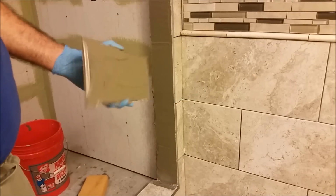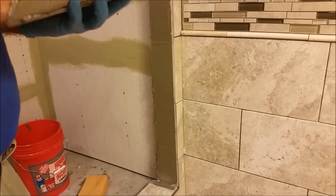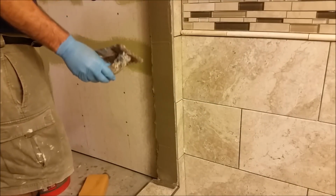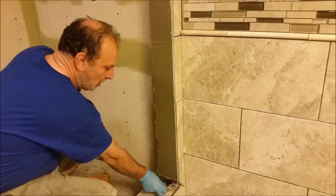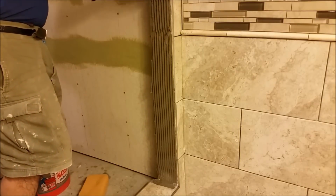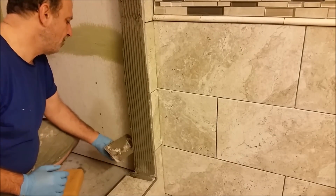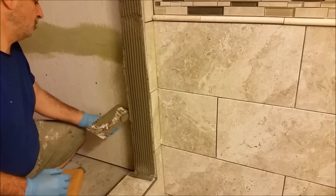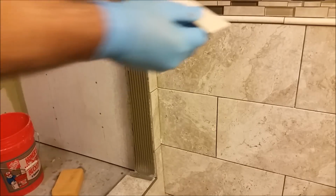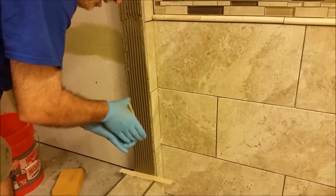Before I install the tile here, as you can see, I have to do back buttering. This is very important. It's always good to do it. So now I'm going to use this 3/8 trowel just to scratch it properly. Actually, I level it. Cleaning from this side. I'm using this as a spacer, it's 1/8 of an inch. And it's the first tile I'm going to put.